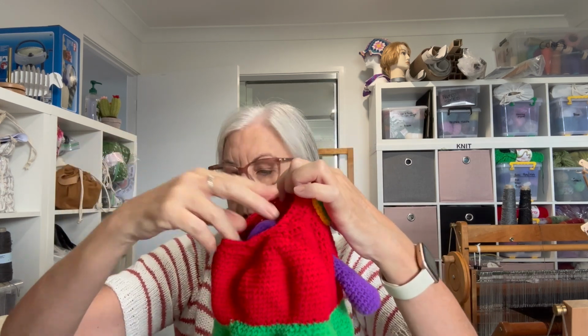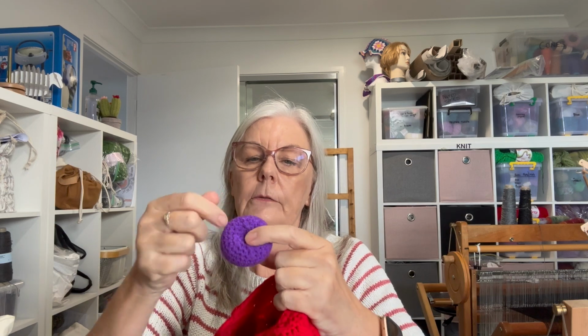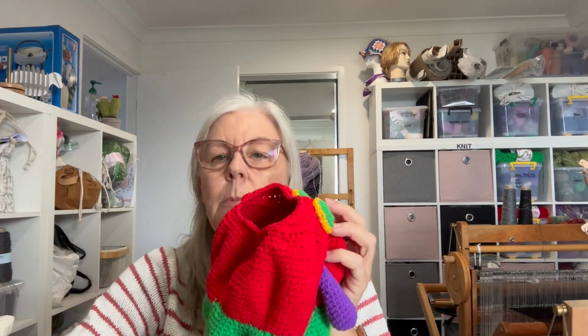3 plums, which have got a little, I don't know how well it shows up, but there is a little stitch feature down the side that sort of gives it that tucked in appearance that a plum has. And with the majority of the fruit, as I was seaming it, I sort of put my needle through and pulled it, so it sort of dipped in a little bit there.